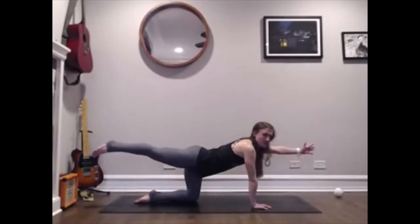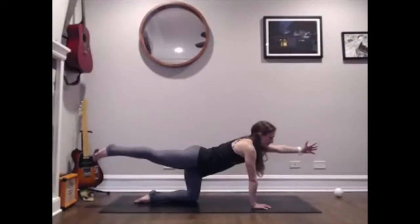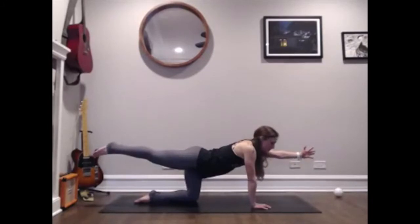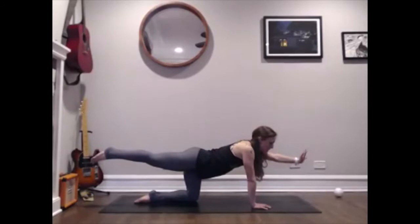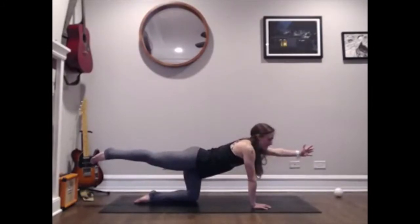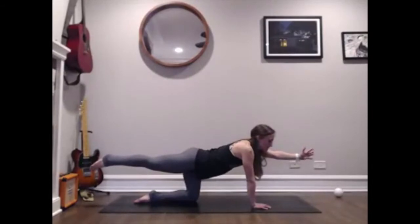Inhaling, finding so much length. I should say, you don't have to take your left hand up. Just the right foot long is going to be a bit of a core workout. Totally up to you. Inhale, find some length. Exhale, find something to soften. One more.